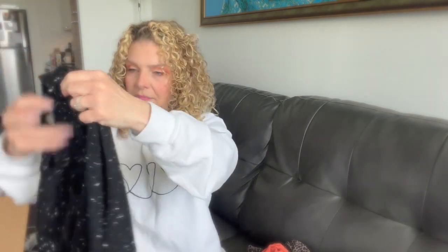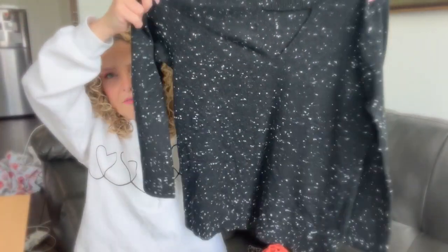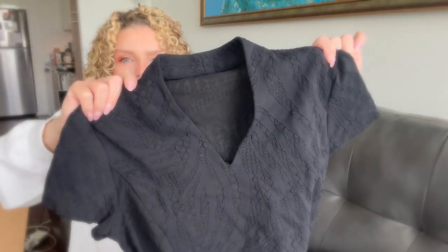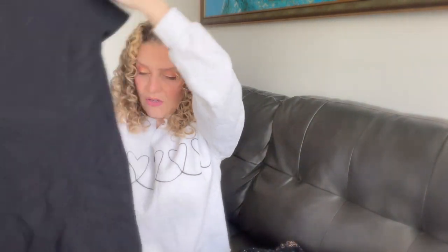What is this? Okay, Loft, small petite, little sweater with the cutout right here, little cutout V. It's cute. I mean, it's like a bread and butter item. Okay, well, first it's a dress. It is a cute dress. I don't know if you can see. Yeah, it's black. It's got a little V-neck there. It looks to be like a small. It's really cute though. No, just the instructions on how to clean. That is so weird. All right, well, I'm gonna try to find out what the brand is. Okay, so far this is not looking good, people. Not looking good. We might get through the whole 50-pound box in one video.